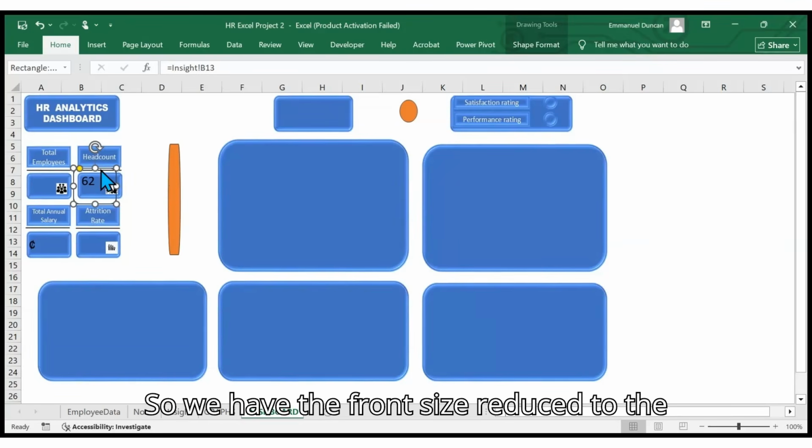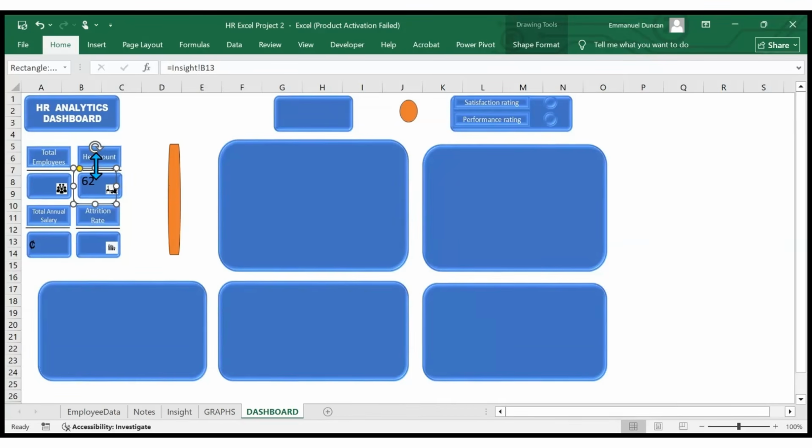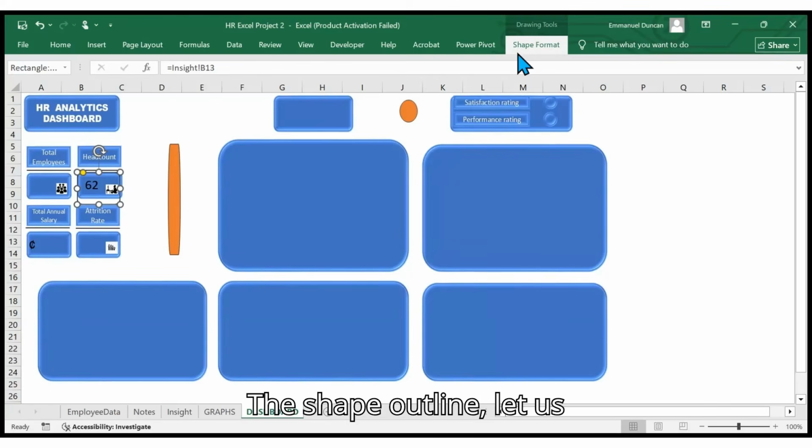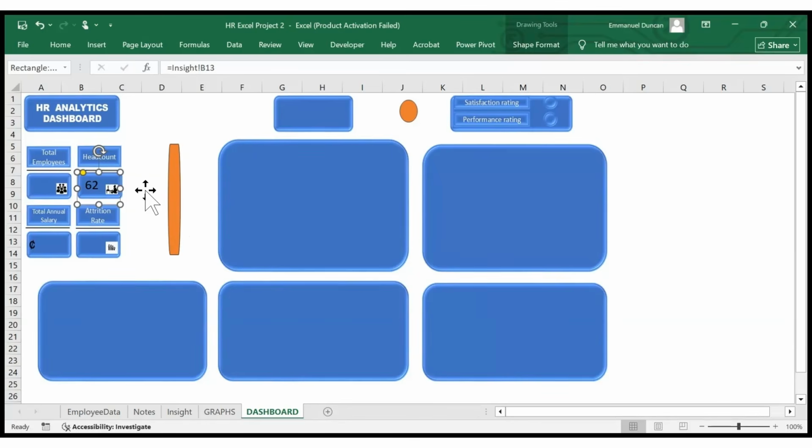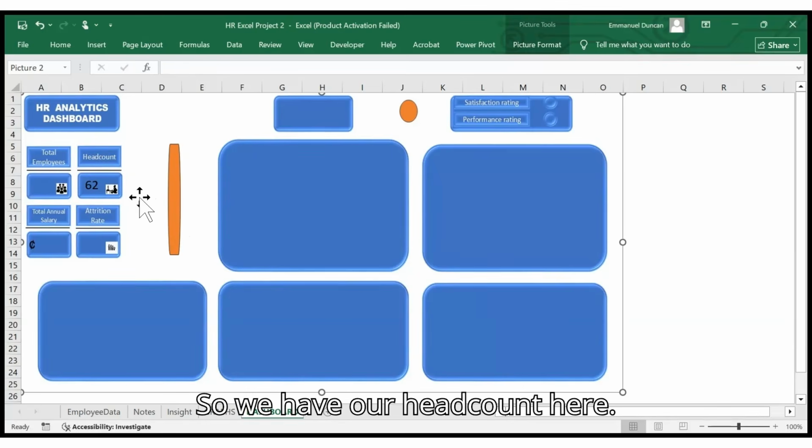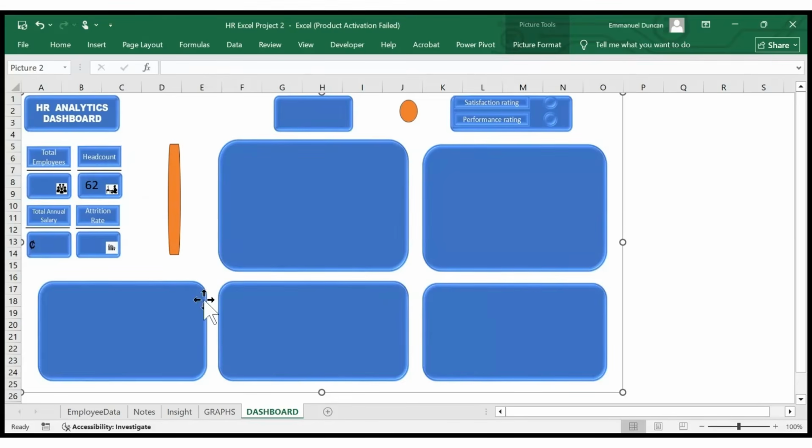So we have the font size reduced to 16. The shape outline, let us remove it. So we have our headcount here.